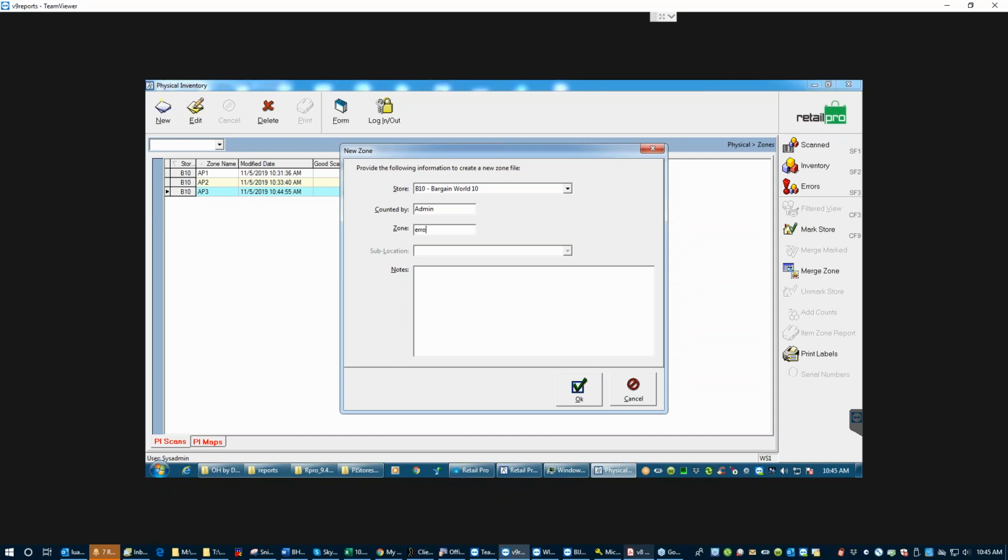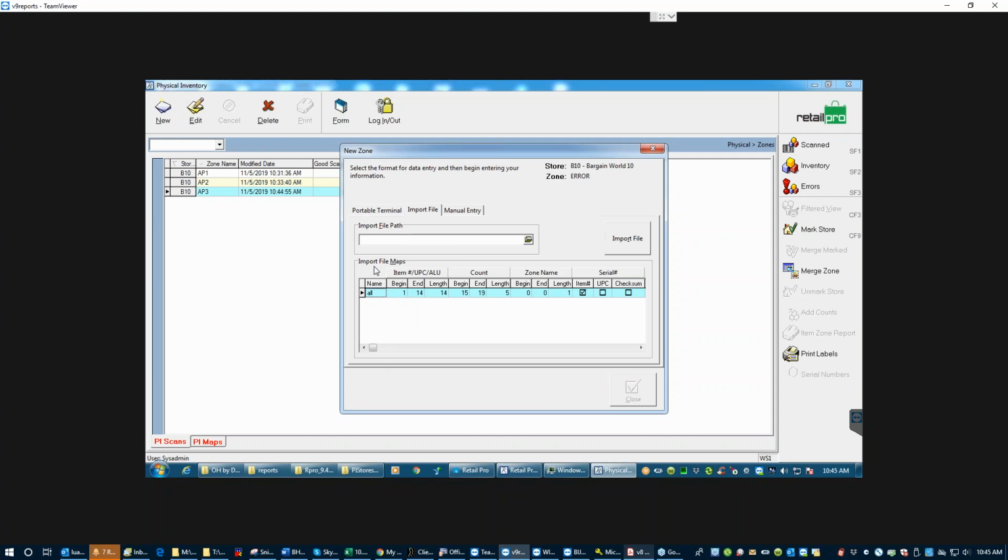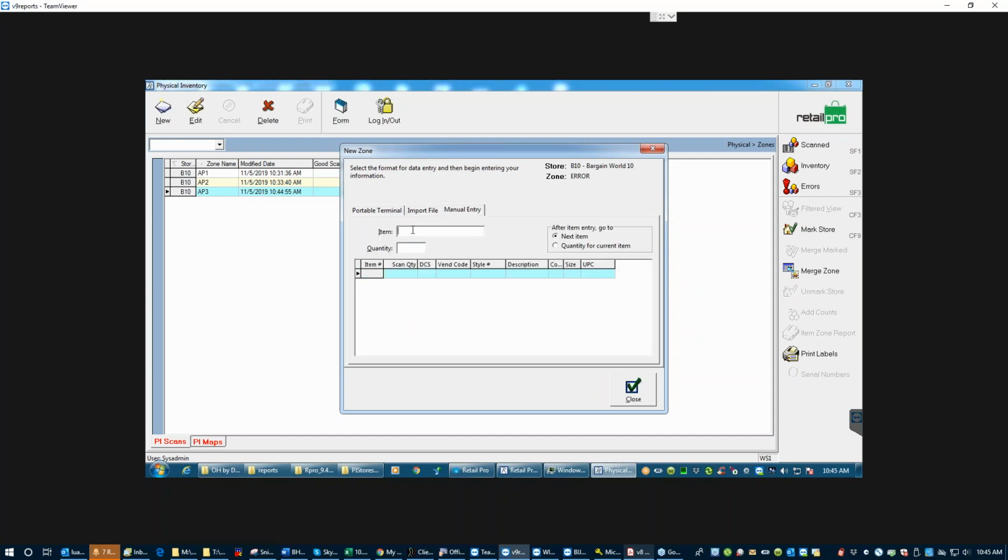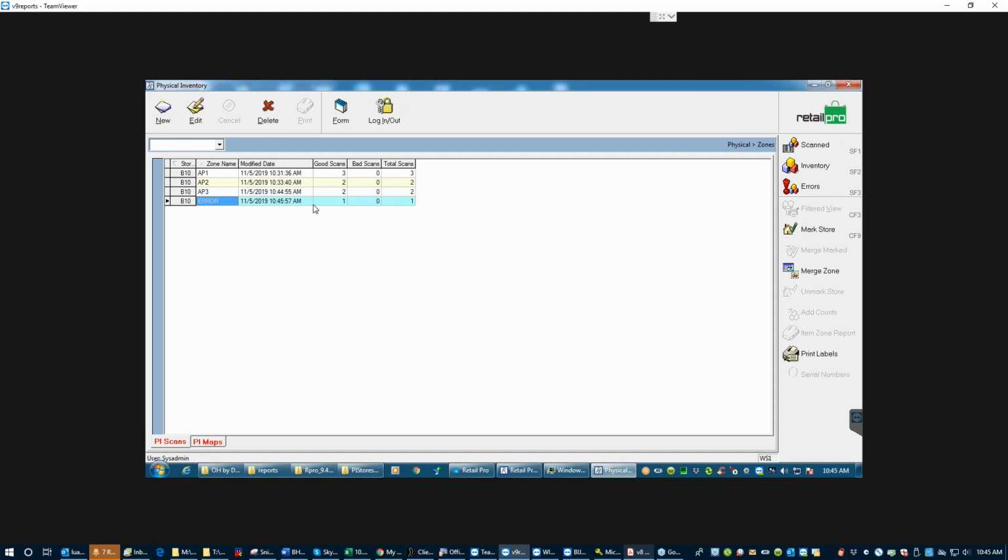Almost everybody will have a zone that they put all their leftovers in, right? The things that wouldn't scan, the things that had damaged barcodes. You usually have at least a small pile where you can enter those things and have them set aside, and you can go in and out of this and add to it all through the inventory.